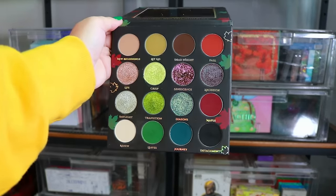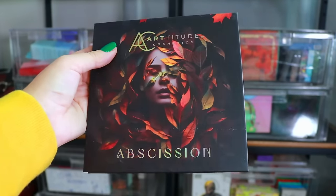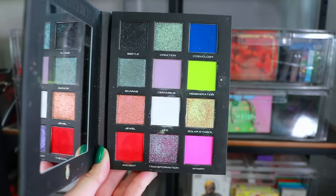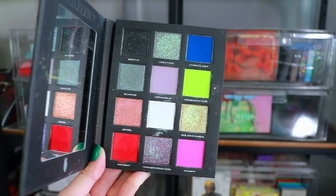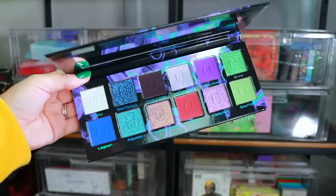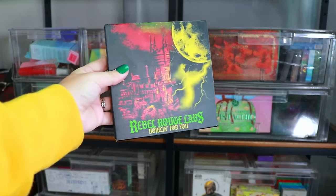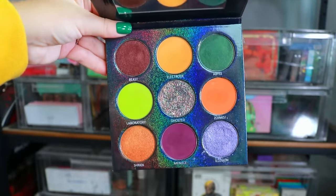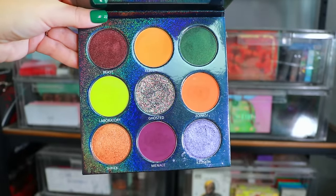Next we have the Abscission palette from Artitude Cosmetic — a beautiful cool-tone fall-inspired palette. I really like this indie brand. Then the Resurgence palette in collaboration with Heather Austin and Unearthly Cosmetics — a beautiful palette that I loved playing with because I talked about the mummy. Heather did a beautiful job with this collection. Then the Don't Be Jelly palette from Unearthly Cosmetics — a beautiful color story with a great formula, great palettes geared toward Halloween. Then the Rebel Rouge Labs Howlin' for You palette — super cute indie brand making really fun Halloween-inspired palettes. When I reviewed this, I talked about the history of Halloween.